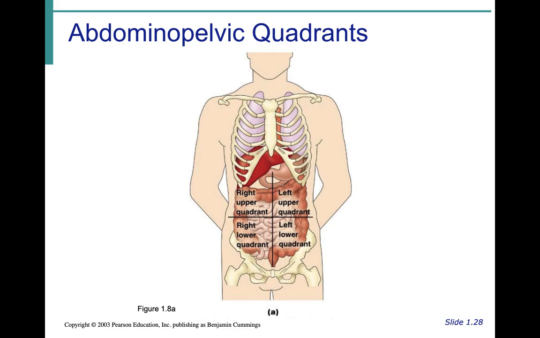Quadrants for the abdominopelvic. You use right upper, right lower, left upper, left lower. One thing to remember is whenever we are making references to right and left on the body, we are talking about the body being in anatomical position. When you are looking at this picture, their right is your left. So whenever you're making references, you are making the references to the body being in an anatomical position and being their right, not yours.